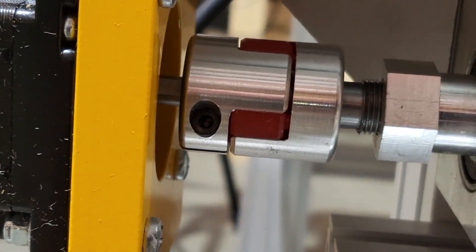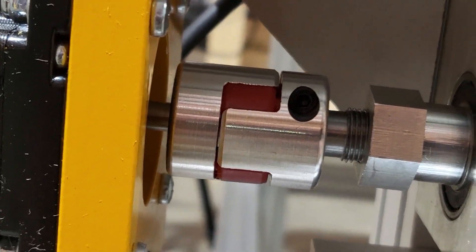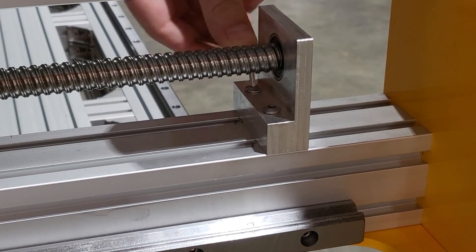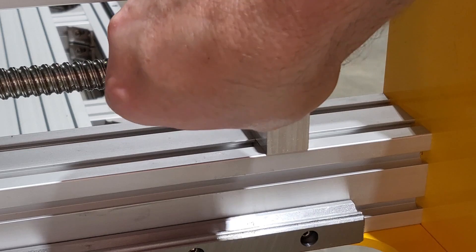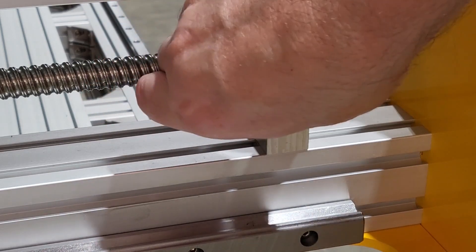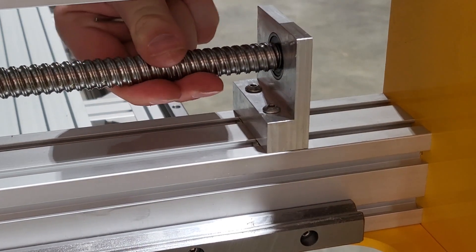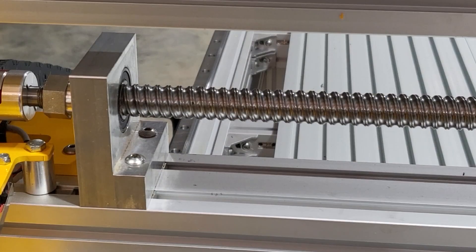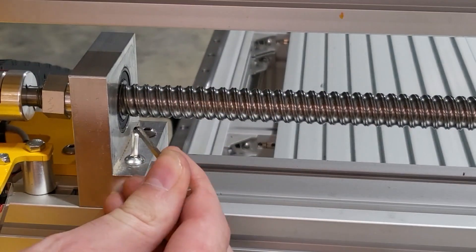The PowerRoute Plus will be much like the CarveKing 2. Check that the coupler is tight, then loosen the floating bearing bracket located at the end of the ball screw opposite the motor. Next, loosen the fixed bearing bracket near the motor. Last, loosen the four screws on the motor. Jog the machine to the motor and tighten the fixed bearing bracket and the motor screws. Jog to the other end of the machine and tighten the floating bearing bracket — this will properly align the ball screws. Note that the fixed and floating bearing brackets will be located under the machine for the Y axis.